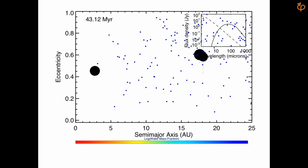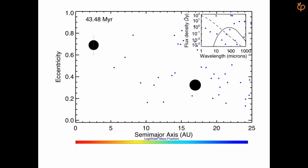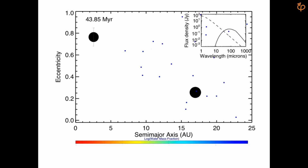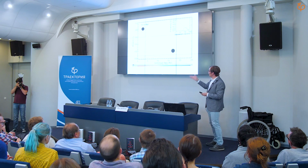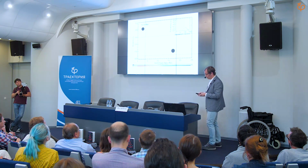There it goes. And so what happened here is that the giant planets had a close encounter, which ejected one of the giant planets entirely and caused the two survivors to develop eccentric orbits. And you can see that in that process, they actually removed almost all of the remaining material in the planetary system. So terrestrial planet formation was going quite nicely in this system, but then we had this catastrophe among the giant planets, and all of that material was ultimately lost. And what you ended up with here were two giant planets, which, as you can see, have quite eccentric orbits.